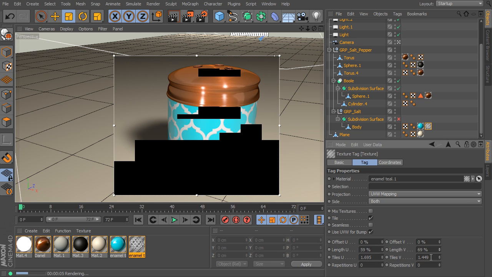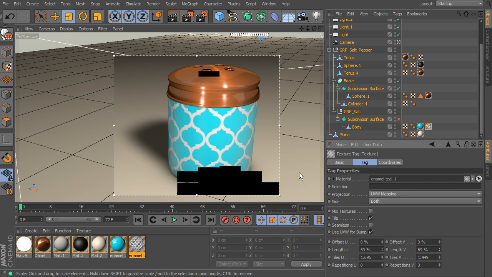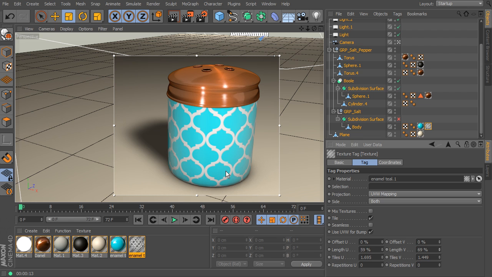Now I also have my tiles set up here, which you could start to change as well if you wanted to go in and edit something like that. So I think this is looking really good for this texture on here. It really makes it feel like this is very integrated, and the bump map gives it a very nice touch. So that is how you can add a texture on top of an existing texture without affecting the texture underneath it and having to go in and edit that material. So you can really quickly and easily set something like that up just using the alpha channel.